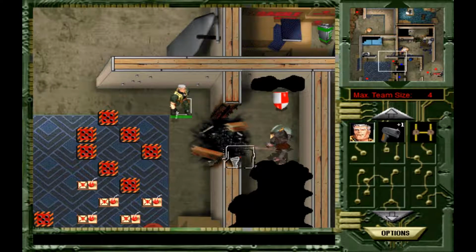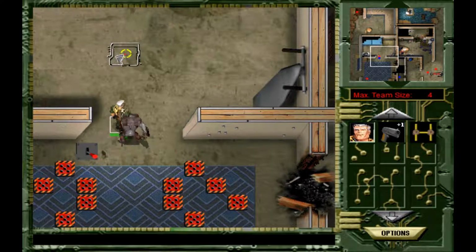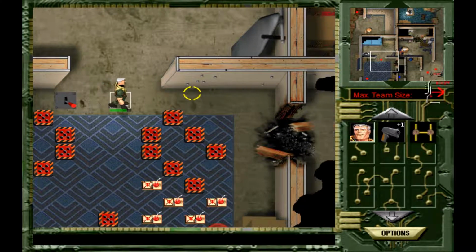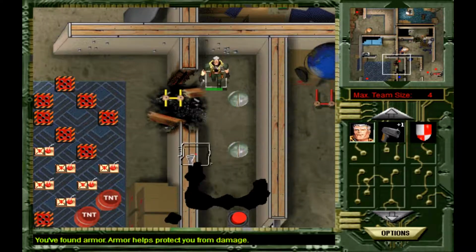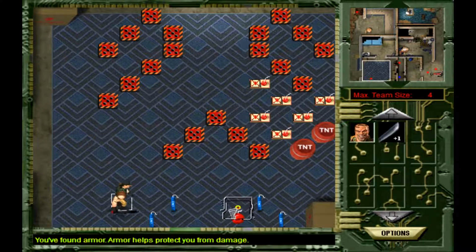Advance with caution. And then we might be able to troll some more Gorgonites. Let's roll. That went quite nicely. And we can get another unit cloned here.